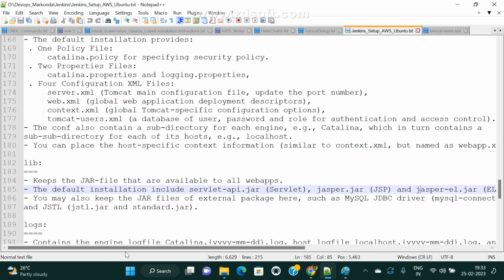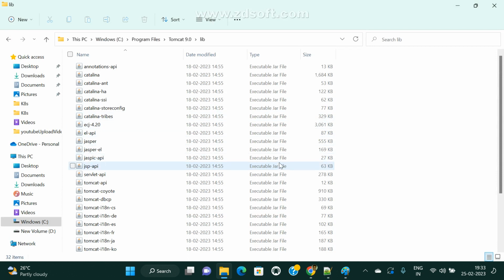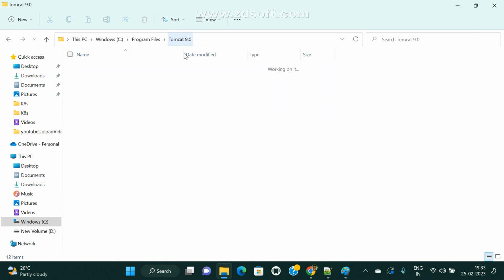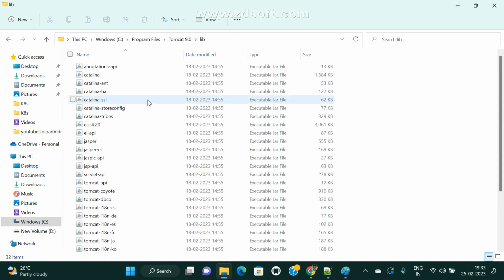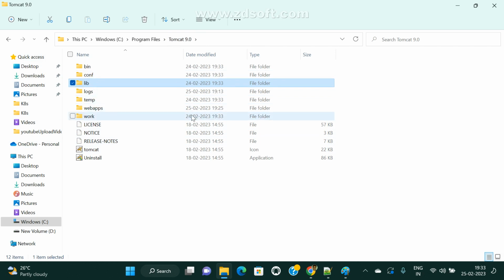In real time, sometimes a project needs other jars apart from these, so just copy those private jars and paste them into the lib directory. That's it. No need to do anything else. Clear? These are the jar files, the library files.